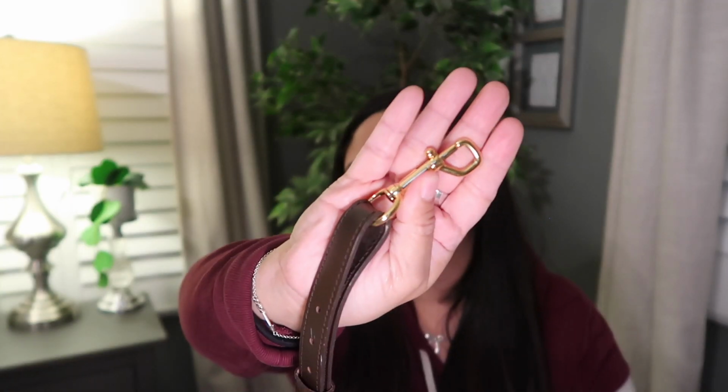These are a little different. I don't know if you guys could see it focusing, hopefully, but yeah, these are different than the newer bags. So the main reason why I wanted to make this video is because I love the fact that when you wear this on your shoulder, because this is just a shoulder bag, or you can have a top handle, but when you wear it on your shoulder, this bag does not fall.